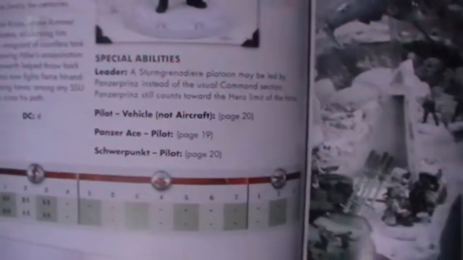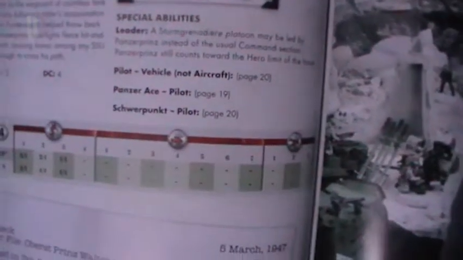And then we have Panzer Prinz, who is a little bit of a controversial hero because his stats are not great. As you can see, his vehicle lines and aircraft lines are completely blank. But he does have leader, pilot, vehicle, not aircraft, Panzer Ace pilot, and Schwerpunkt pilot. So the idea with this guy is that you put him into a vehicle and then he becomes really good. That vehicle instantly becomes 50% better.